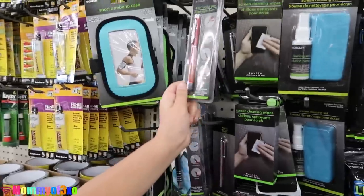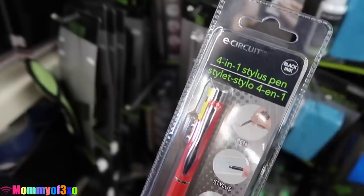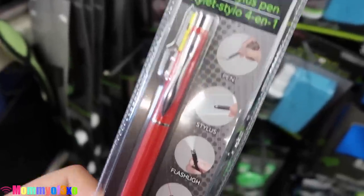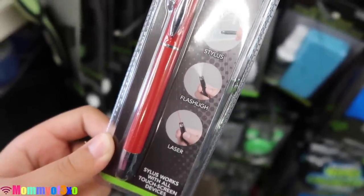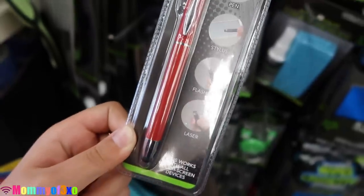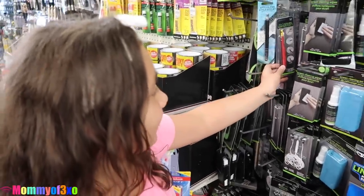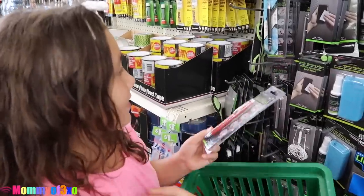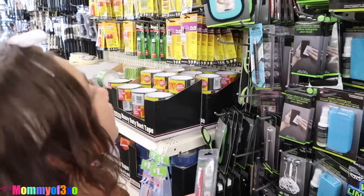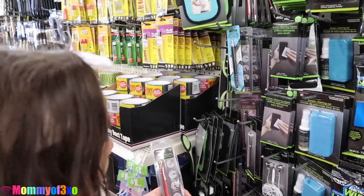Yeah, 4-in-1 stylus pen, so let's see. A 4-in-1 stylus pen. So pen, stylus, flashlight, and laser. Oh, that's really cool. Do they have different kinds of styluses and different kinds of pens? They do. So you can get a couple.